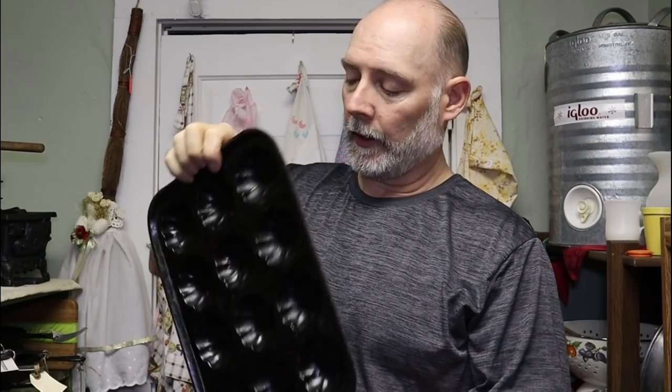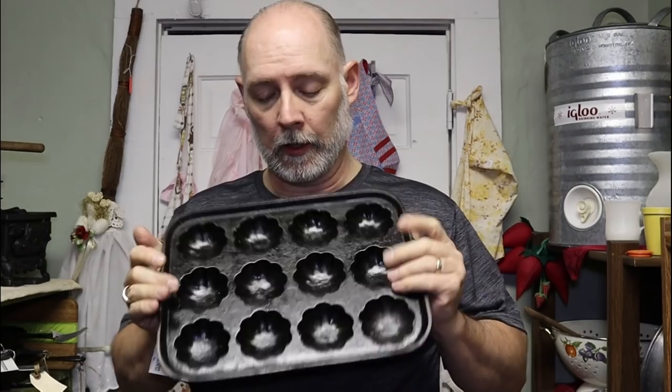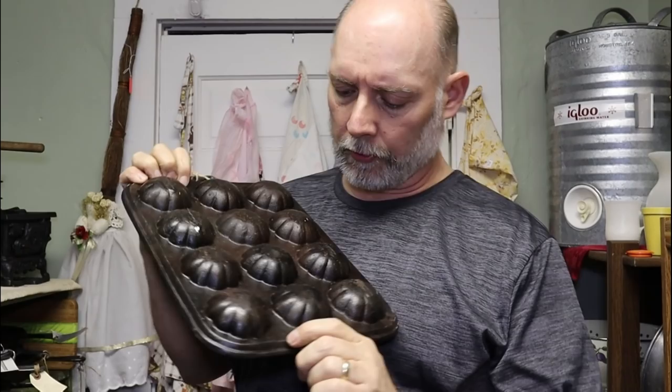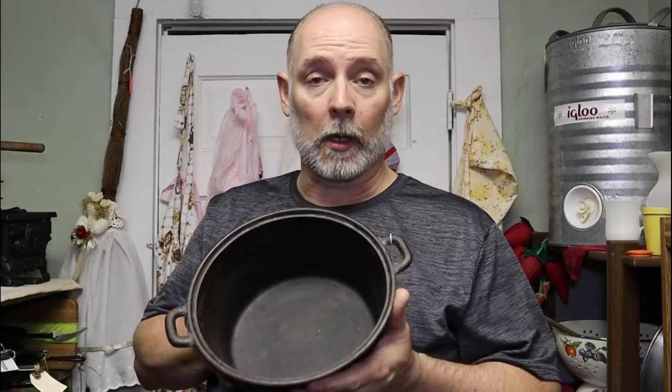I'm not sure of the maker on this one — it's an old gate-marked piece, probably made in 1890 or so, with a price tag of $65. It's gate-marked with two gate marks on this end and two gate marks on the other end — four gate marks, which is kind of interesting. I like that piece. Now here, I can just tell you from a distance this is an Asian piece — it does say Taiwan on the bottom. After a while you'll get where you can spot the Asian pieces from a mile away, but they are still good users at $19.99.